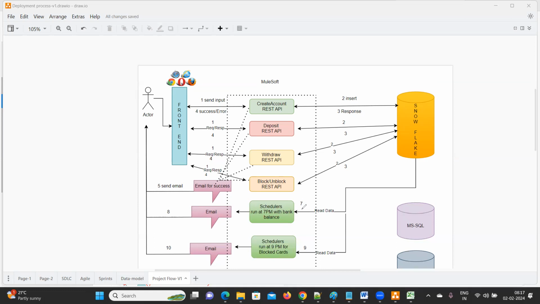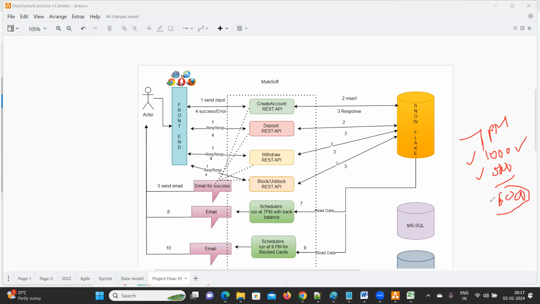Every day or every 2 weeks or every 1 month, we are going to generate a bank statement, right? Same kind of thing. Here the requirement is, suppose the customer has deposited 1,000 rupees today. At 7 p.m. you have to send an email to him like, okay, your total balance is 1,000 rupees. Tomorrow, suppose he added 5,000, total how much will it be? 6,000. So every day at 7 p.m.